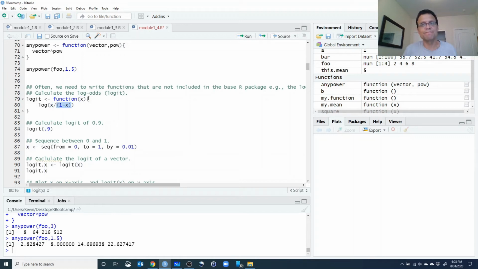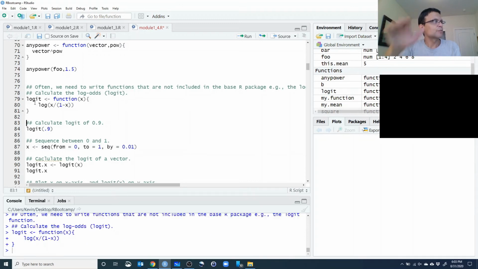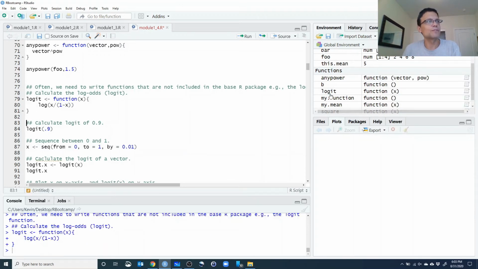So pretty simple. That's the Logit transformation. Now this is one example where there is no built-in Logit function in R, so it might actually be useful for us to specify this function if we want to perform Logit transformations often. So let's specify this and run it. Now we have a Logit function in our workspace, and we can use it.